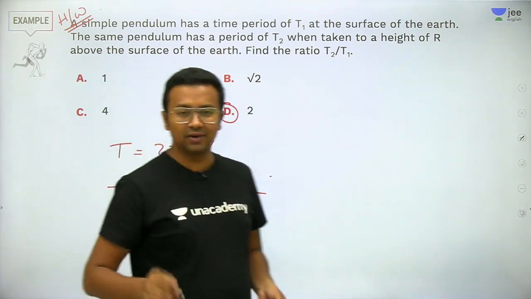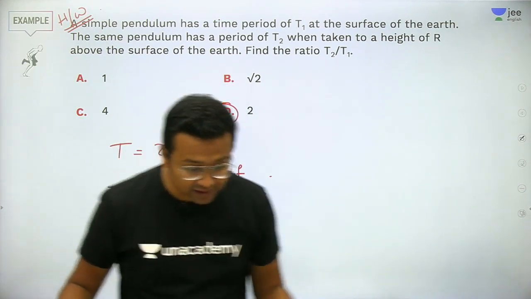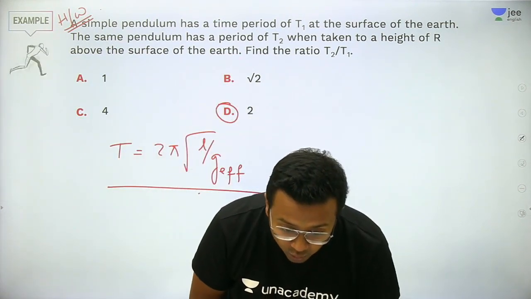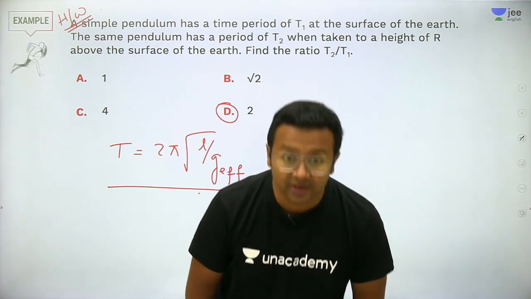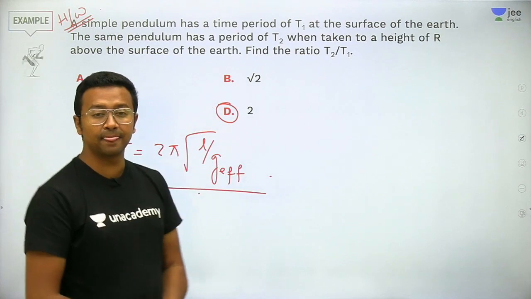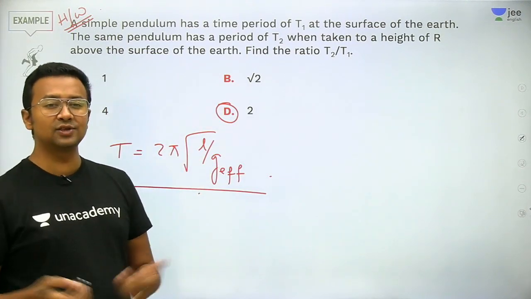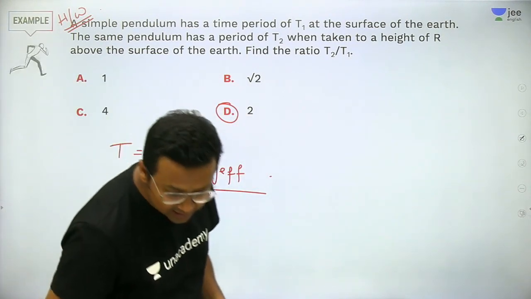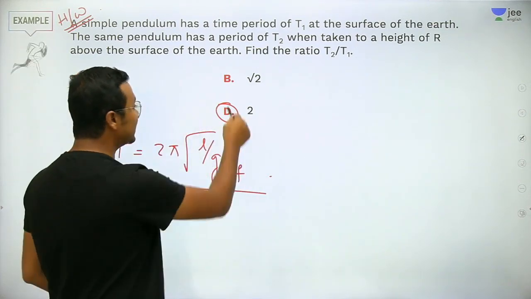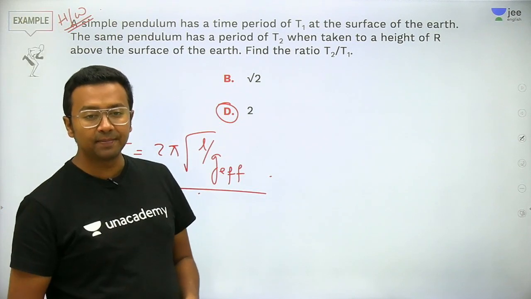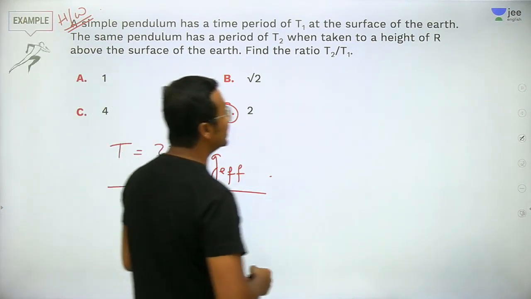So it's not a very difficult question, but if you want me, let me look at the chat box. If you want me to do this question right here, right now, should we do it? Okay, chalo, let's do it, because some of you just gave me a wrong answer out here. Okay, Rishi, that's not the correct answer. The correct answer is option D, it's not option B. Okay, let me see how exactly.